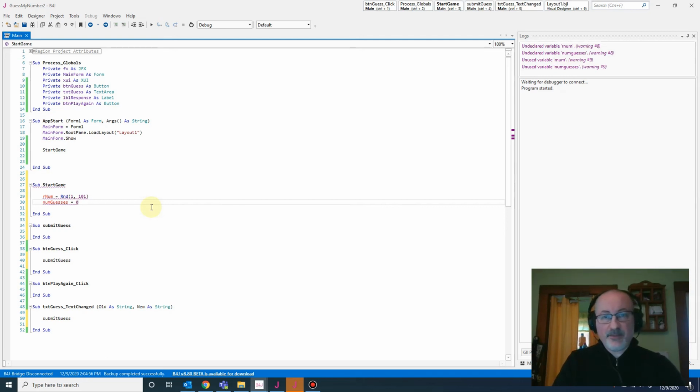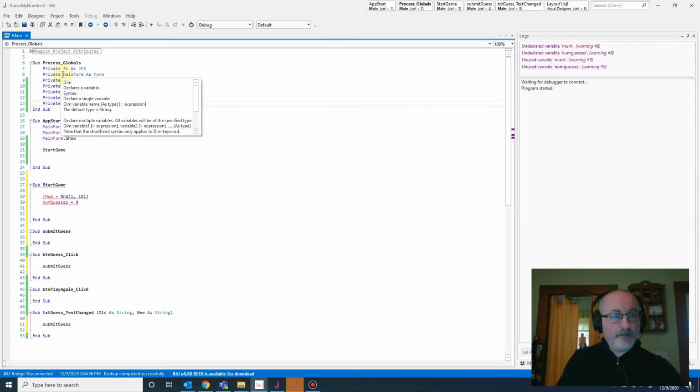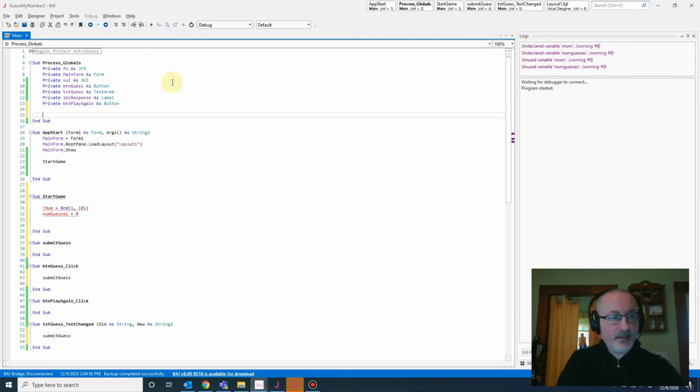You've guessed 0 times. So we'll start that, and you'll notice these are in red because we haven't declared them, and we do want them to be declared globally, which means that any of these routines can access those values. So we will do that. Might as well do that now. So I'm going to go up to the global area. This is where you define all of your variables or objects, and because it's in the global section, it's going to be available to this entire program here.